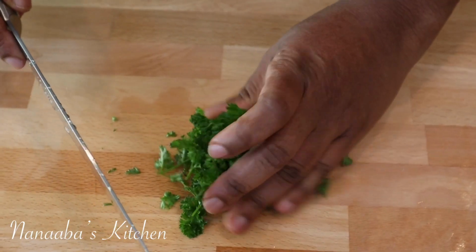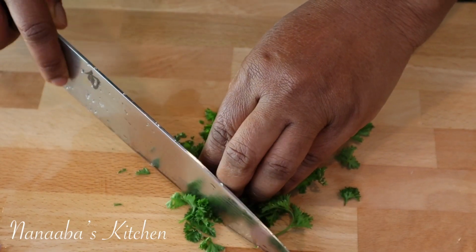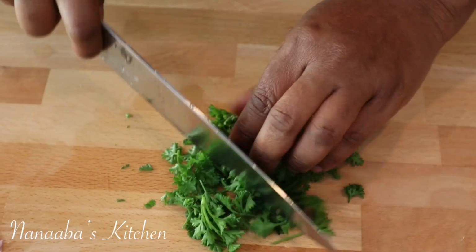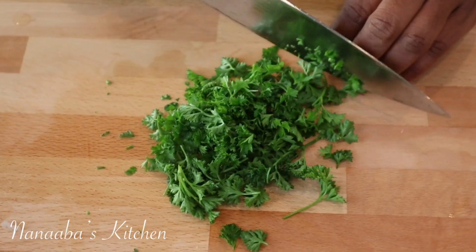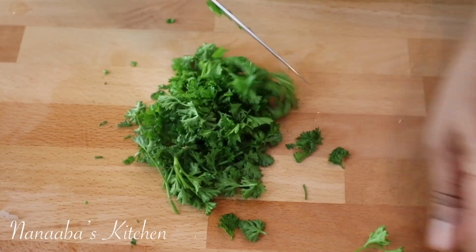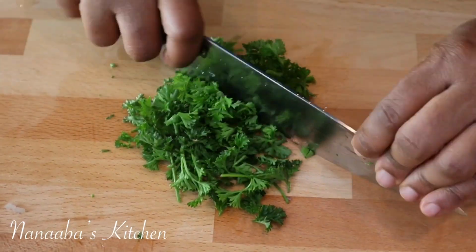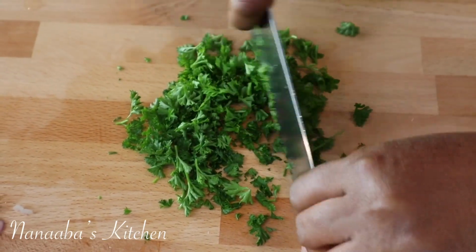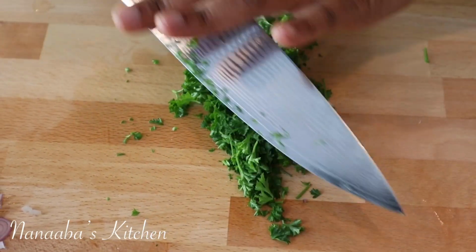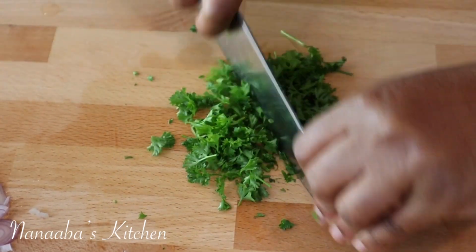All right, so I have some parsley here, a handful, and we're going to give them a quick rough chop. This technique is great for herbs that are irregular shapes, like this curled leaf parsley. So just use your blade to run through the parsley as I am doing. You can stabilize the tip of the knife and just use the rest of the blade to slice through them, spreading them as you're doing so.